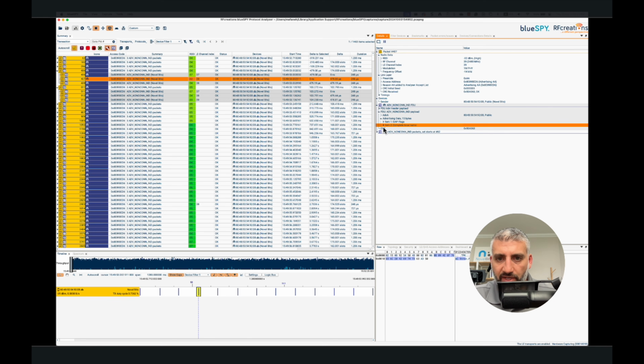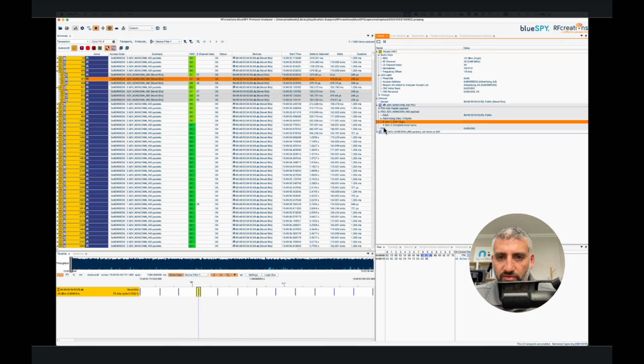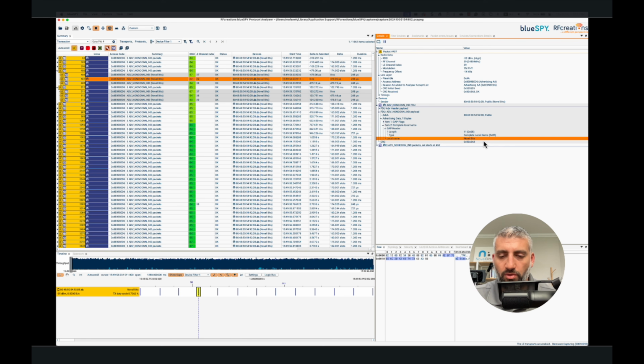So you can see here, GAP flags, and then item 2 is complete local name. So it's already parsed that for us. I can see the length, I can see the type, I can see the individual flags being set here. And then if I close this, for example, and I go to item 2, I can see the local name, I can see the length, which is 11, the type, which is 09, and then the actual local name, NovelBits. So in here, it's parsed that and it shows it to me in a human user-friendly format.